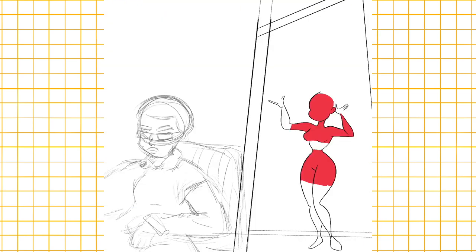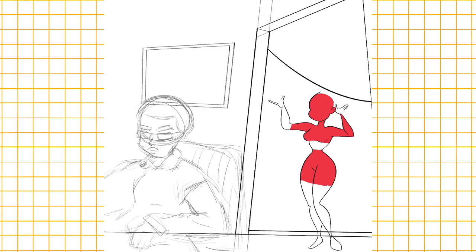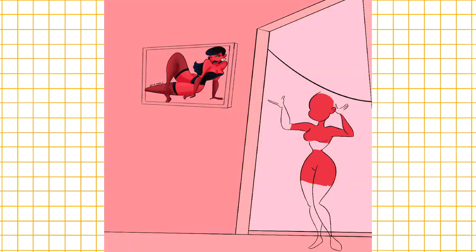I began drawing the background as a loose sketch, trying to copy the background of the animated Superman. I wanted a picture of Blush to be on the wall, but I didn't want to draw something brand new. So I pasted in an existing drawing of Blush and used the distort tool to bend it into perspective, I guess. After this, I inked in black using the Jasinski brush and then began to add color.